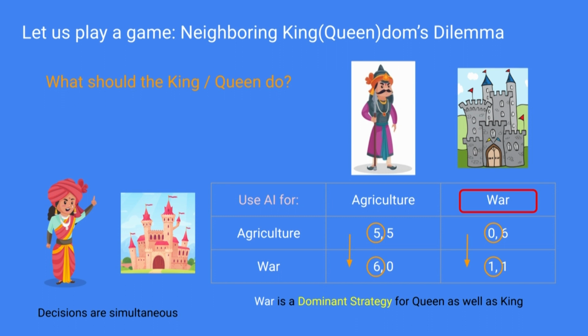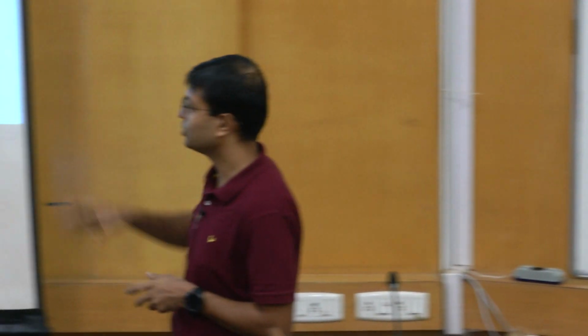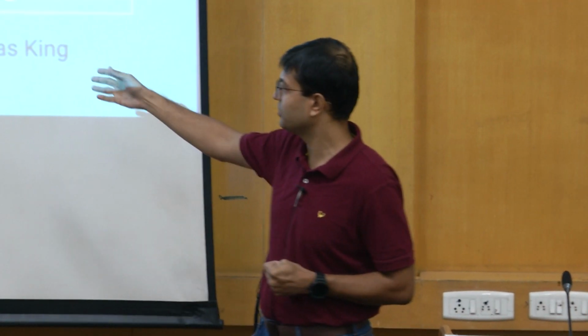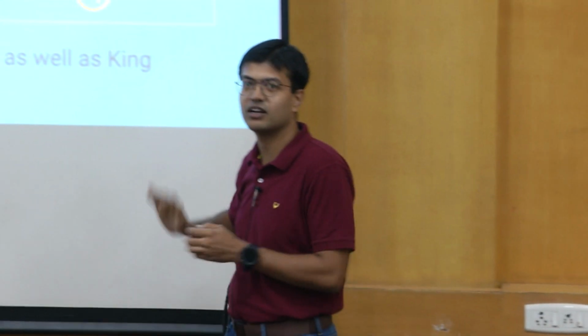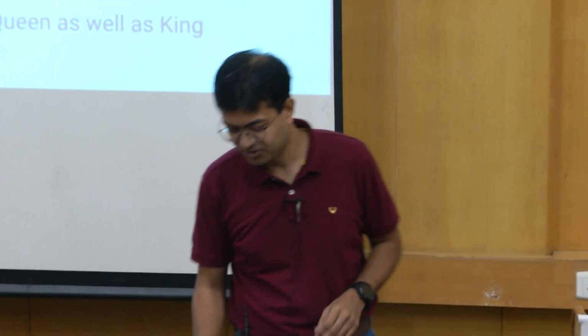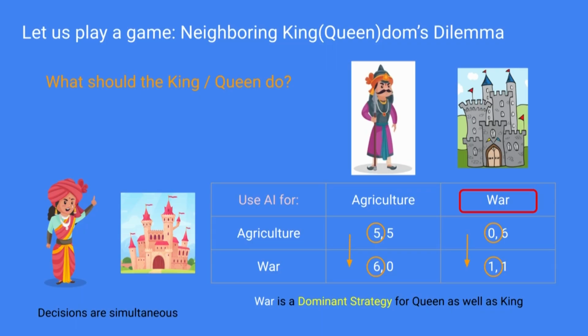What if the cost function is the sum total of the happiness of both kingdoms? The equilibrium would have changed, certainly. Yeah, so these numbers I have chosen carefully. If the numbers were different, then yes, the conclusion that I am making would have been different. But here I am just trying to motivate one special situation where what is collectively optimal is not the equilibrium outcome.